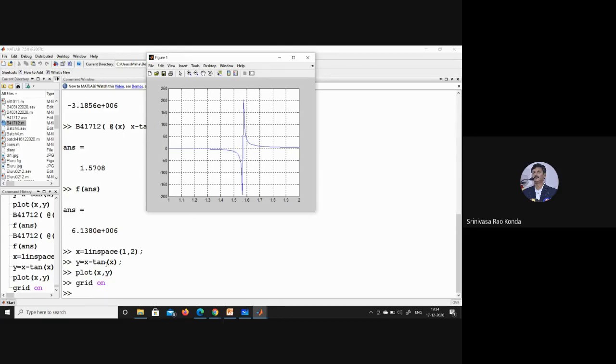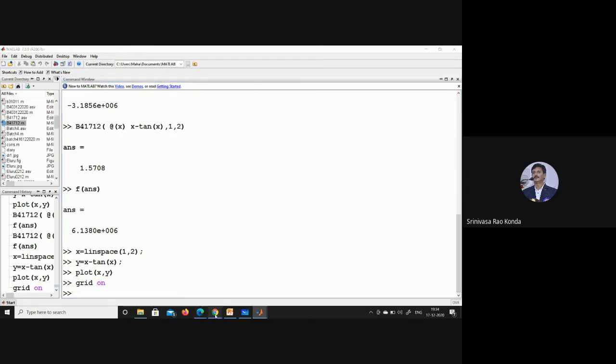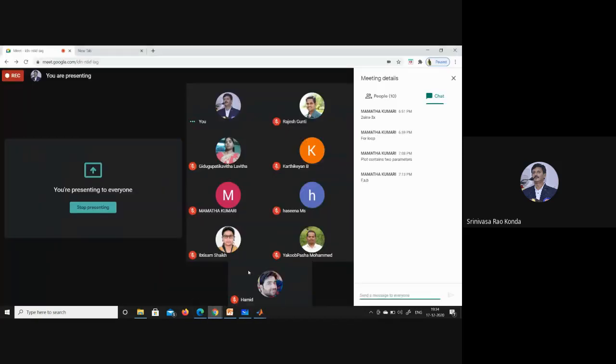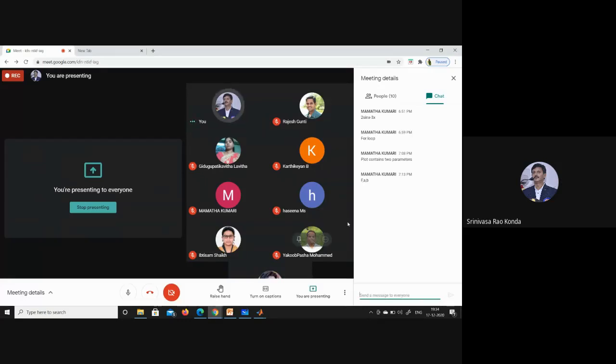Otherwise, you take tan x, you take an interval close to pi by 2, left hand side, right hand side, some interval. You cannot find the root. It is a discontinuous function. It is going increasing like this. That's why we are unable to find the root, even though f of a and f of b are on opposite sides. If you have any doubts, you can ask. Did you understand this logic?